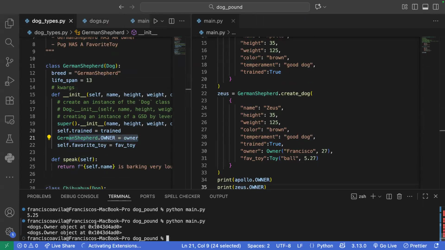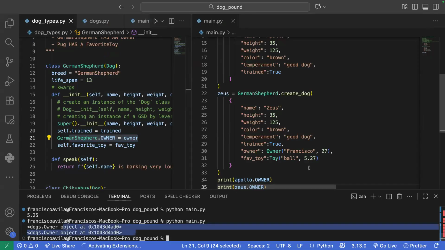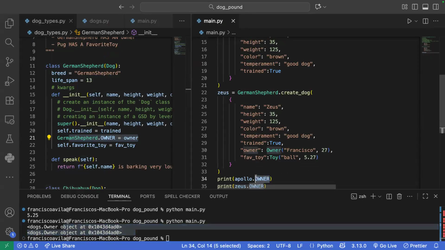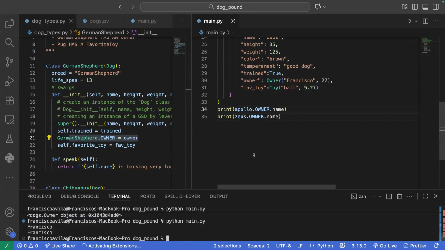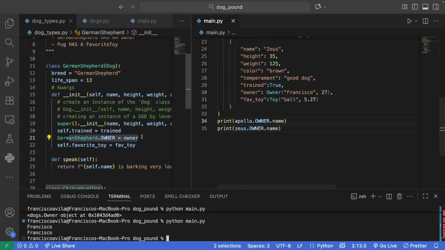When I execute it, we can see both of them have owner objects. And if I go to both of them and I change this to name, we can see that both of them would be Francisco. Right? So that is a class level. Now, instance, we have toy.